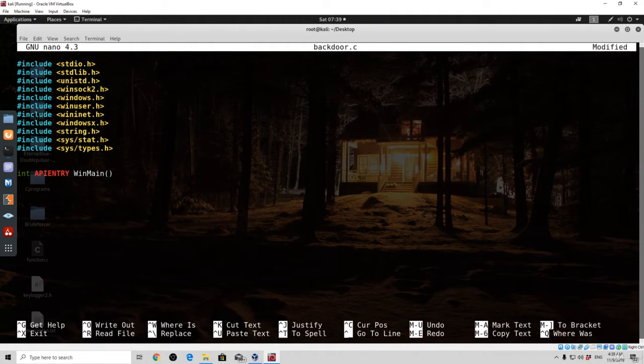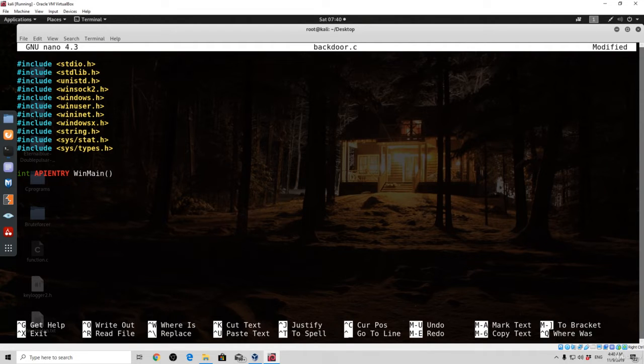Okay, so the reason why we are specifying these options for our WinMain function is because since we are coding a Windows program, every Windows program includes an entry point function that is named something like WinMain. It also needs to create an API entry so we can have access to different functions that we're going to use through our program. Now this function also takes a couple of parameters that we need to define between these two brackets.